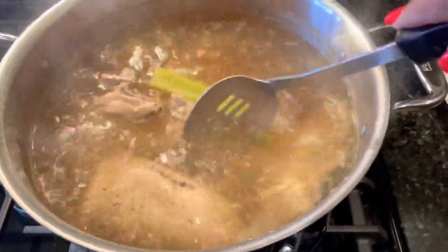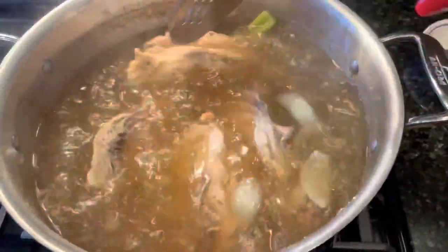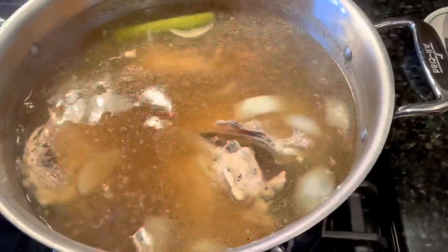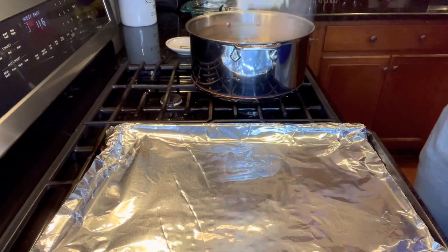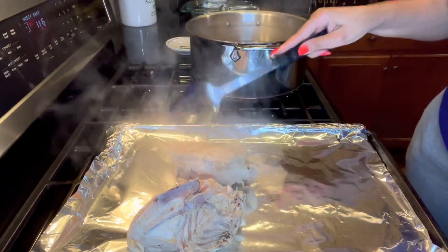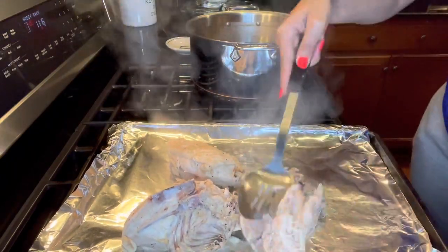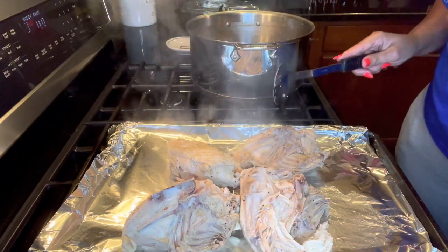Look at this chicken y'all — it is boiling up so nicely and it's actually making a nice chicken stock too. They've been going for well over an hour now but I'm going to let them go a little bit longer because I want them nice and tender. Look at all that good stock being made! We're going to take this chicken out — it is ready. I let the skin and everything cook on because I wanted all the flavors. Look at that — it's falling apart! We're going to let it rest and then come back and shred this chicken.